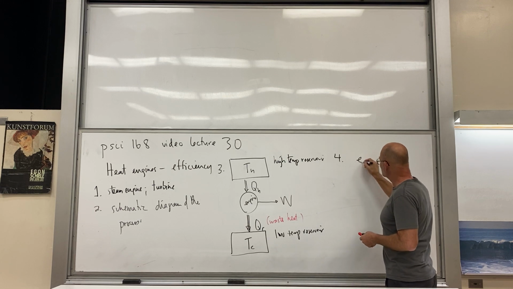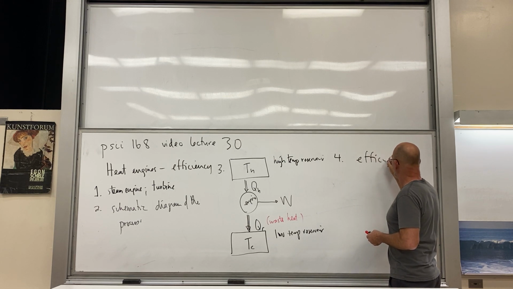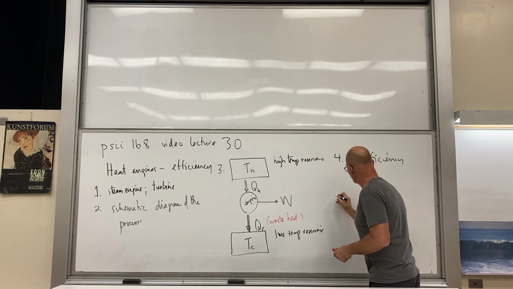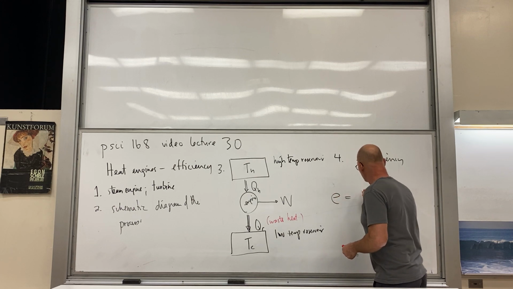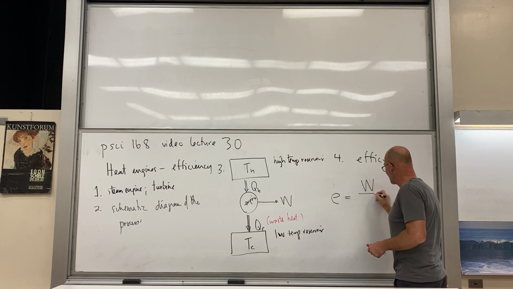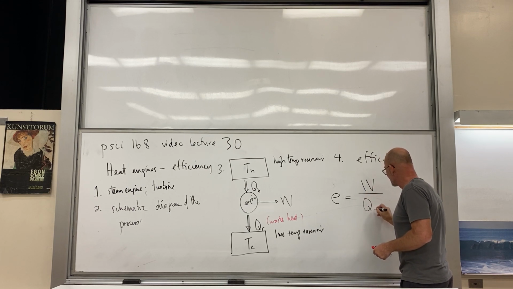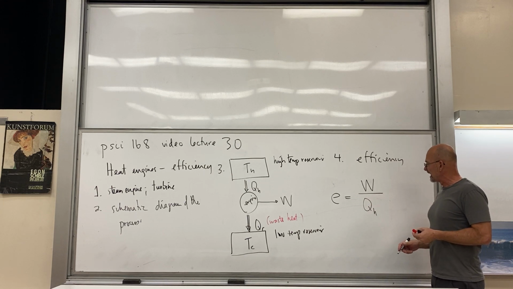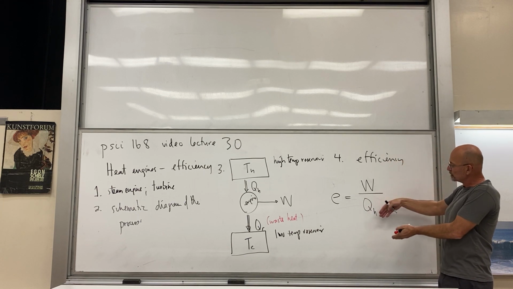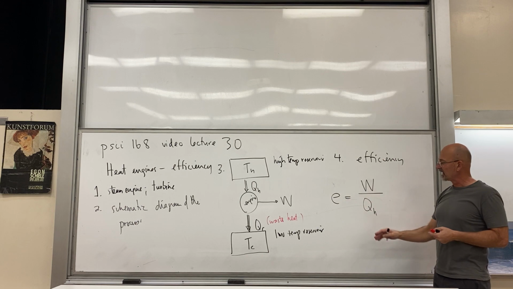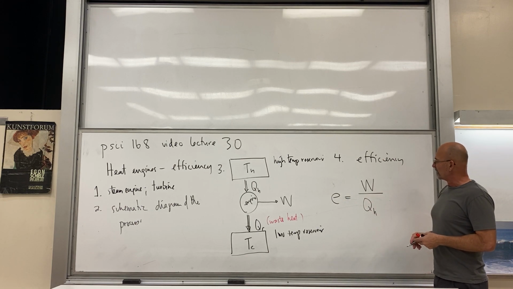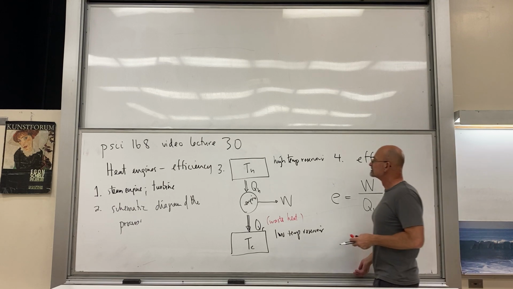So the efficiency definition that's above all the subsequent ones is just the work that you obtained divided by the amount of energy that you put in. These are both, say, in joules, so it's joules over joules, a dimensionless number, and it has to be less than or equal to 1. Okay, so far so good.